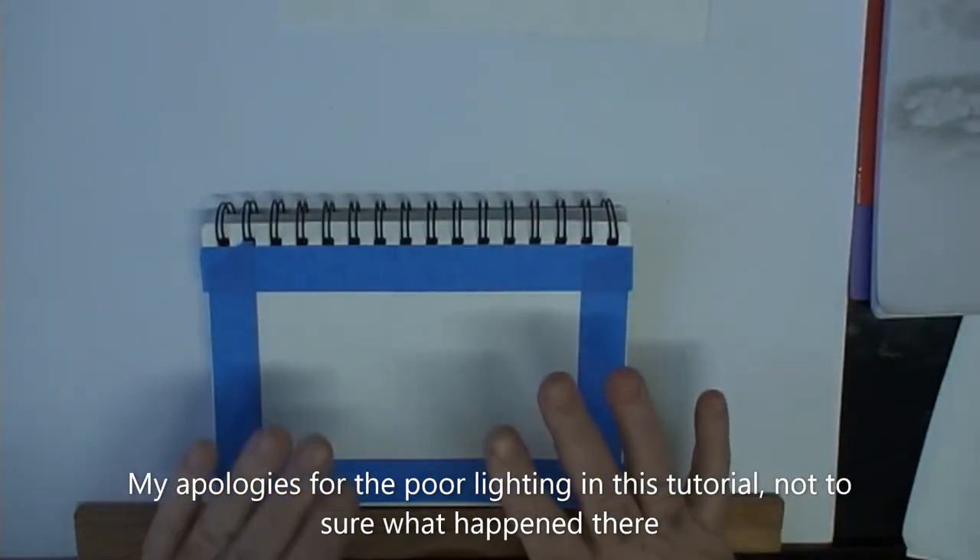Today's tutorial we're going to do something a little bit different in the sense that there's no actual lines apart from one. We're going to be looking at drawing a sky — it's going to be a scene where the sun is actually coming through the clouds. It's a simple little drawing and I really think you're going to enjoy it, so just follow along as usual, pause when you need to, and just take your time.